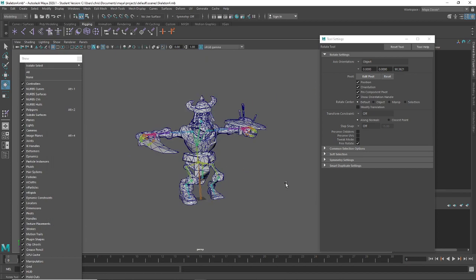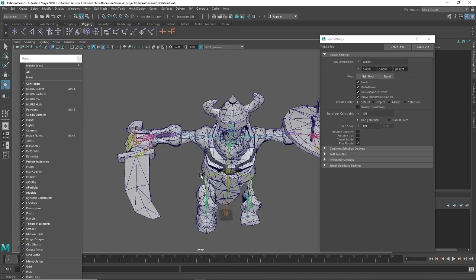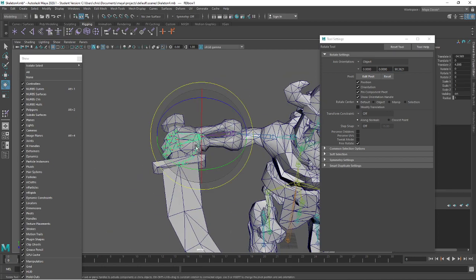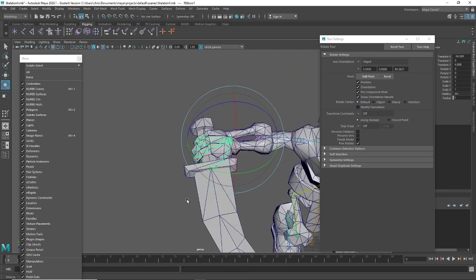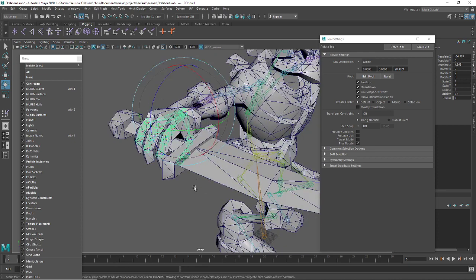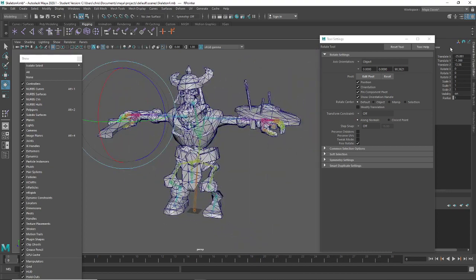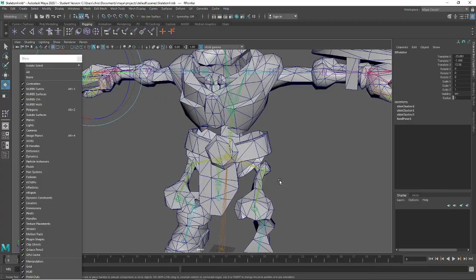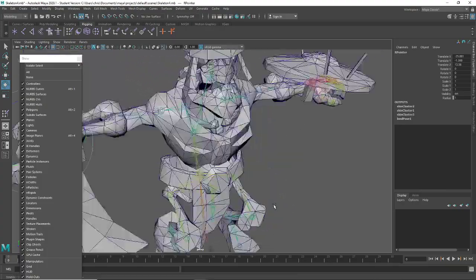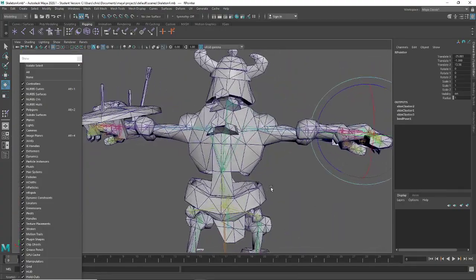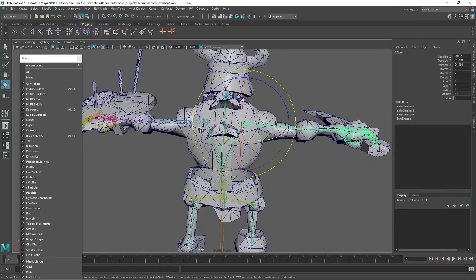So as you can see, we are making progress. Now, yeah, fingers are going to be a problem. Let's see what else is going on with this guy. So I think the arms and shoulders and stuff are okay.